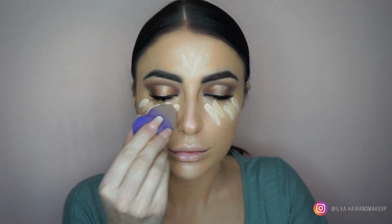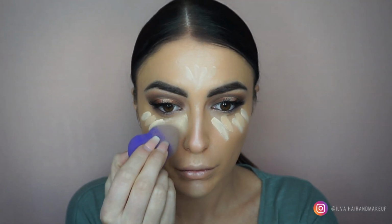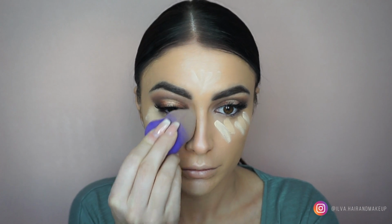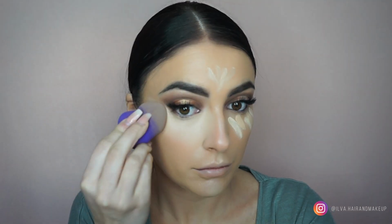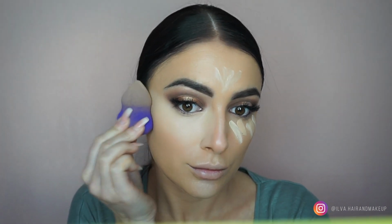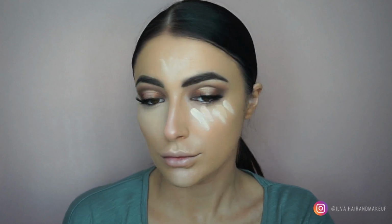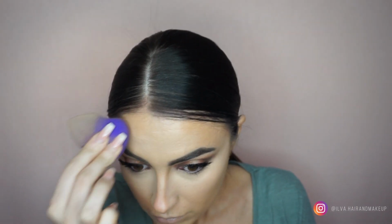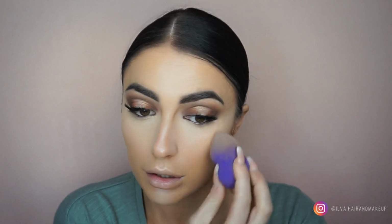So I'm going to blend that all in with my beauty blender, and I'm going to start on the inner corners of my eyes and gradually blend that outwards. Just a really soft dabbing motion, pressing that product all the way up to the bridge of my nose and contouring my nose along the way, and try not to bring the product too low so that you don't end up with a half white face, and just be mindful of how far you are blending down. And I like to conceal and shadow separately so that I have a little bit more control, and just going back and making sure that it's all blended even, there's no visible lines, and you have a nice soft finish.